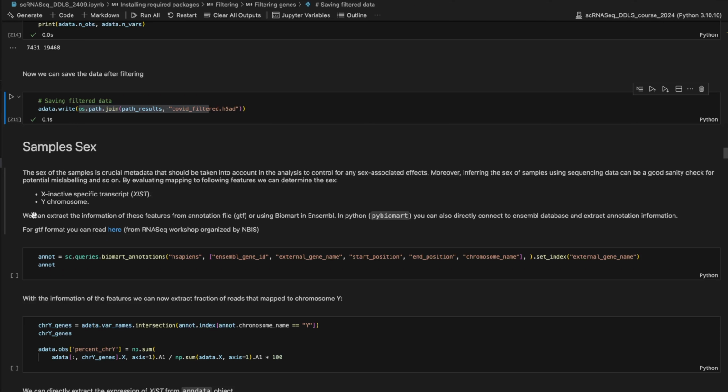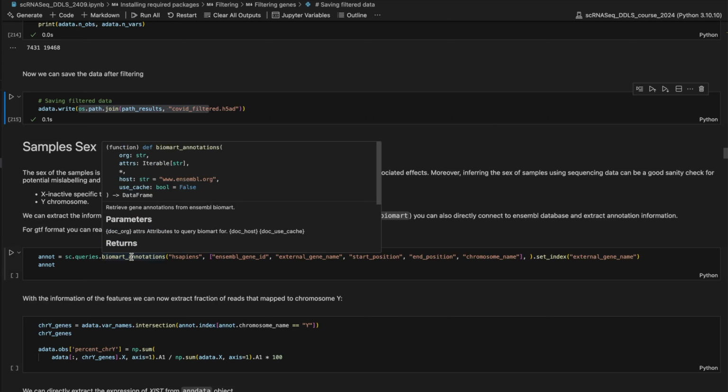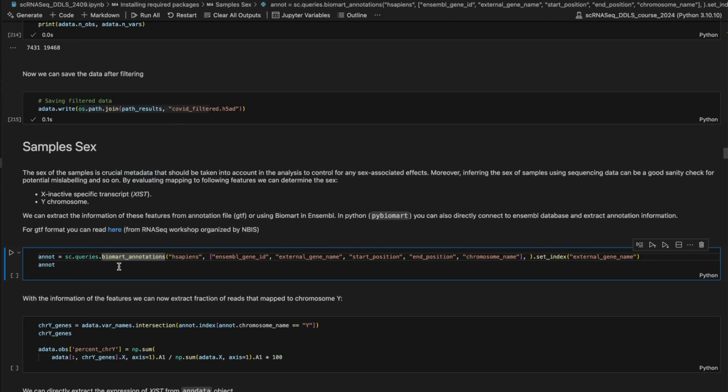In addition to that, if you do not have that metadata, then you can deduce the sex and use it for downstream analysis in case you want to monitor the differences at the sex level. And so we use Biomart, and we specify the species and the different types of data that we would like to extract, from the gene ID to chromosome, and then we set the index to be external gene names.